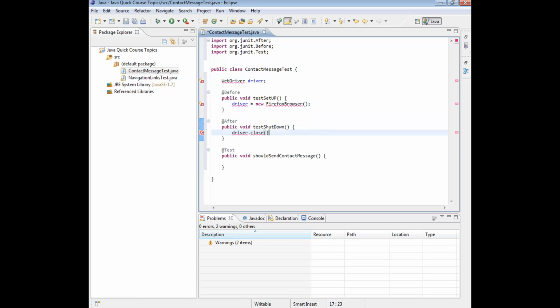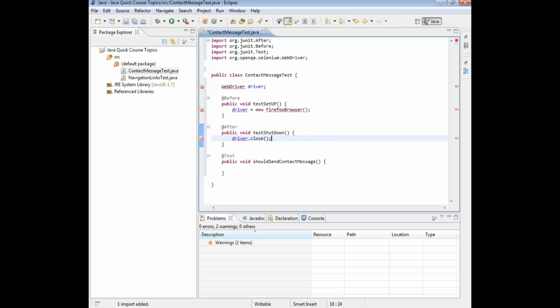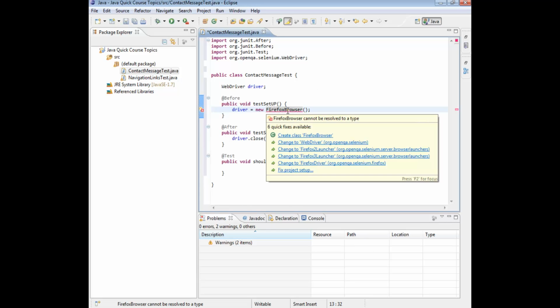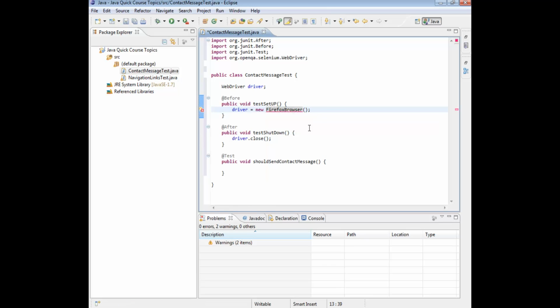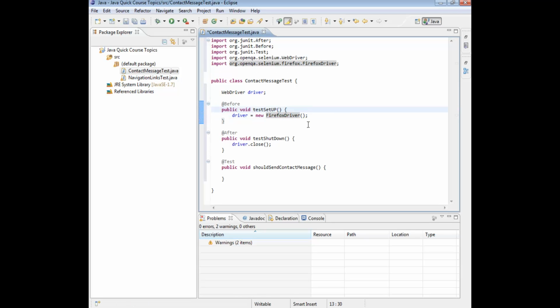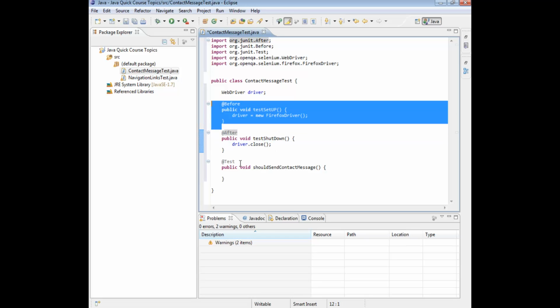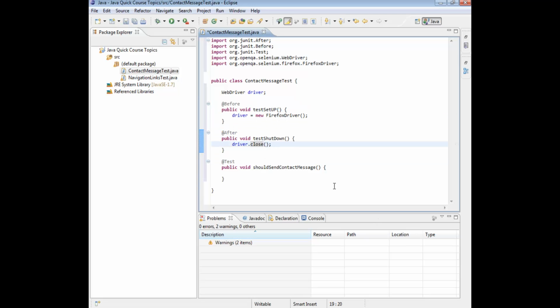So at the moment, all we're doing is just setting up the framework for it. Right, of course, driver. Okay, so all our test is at the moment, it does nothing, but for the moment it's just set up to create a new Firefox browser, and then when the test starts, and when the test finishes, it's just going to close it.